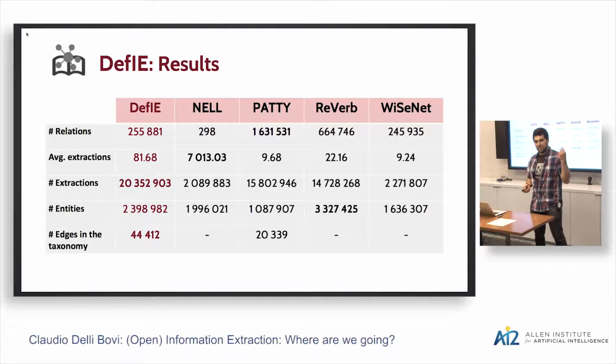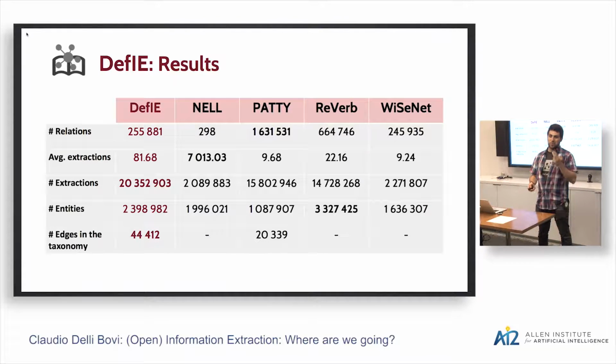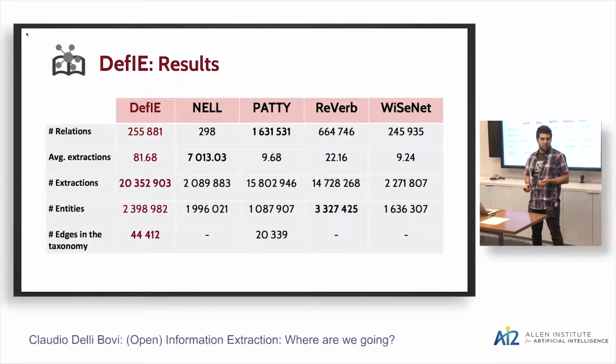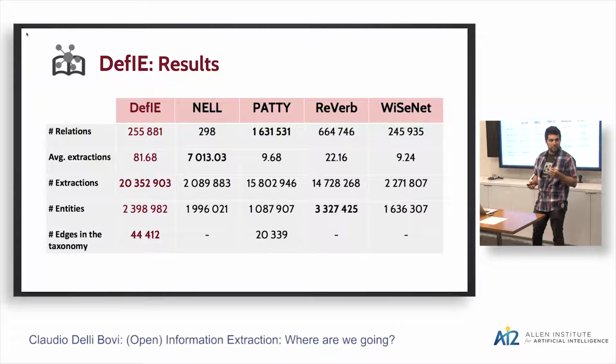Let's say if I have two or three triples that def.ie split into 3 different relations, that will count as 3 different relations and 3 different extractions. But even if another system merges these 3 relations, this still counts as 3 extractions because the argument pairs are different. He's basically assuming that what you're describing happens less than 10 times, right? Then it's more if it happens 3 times.